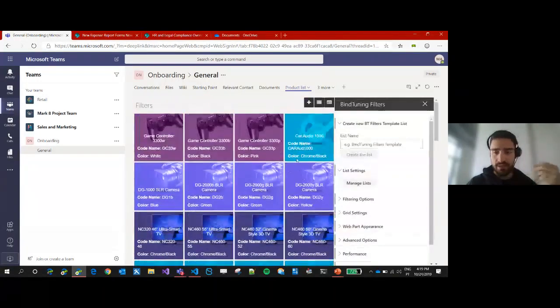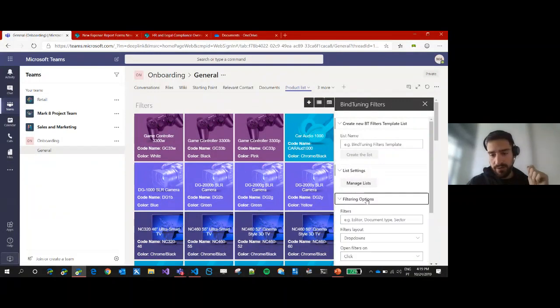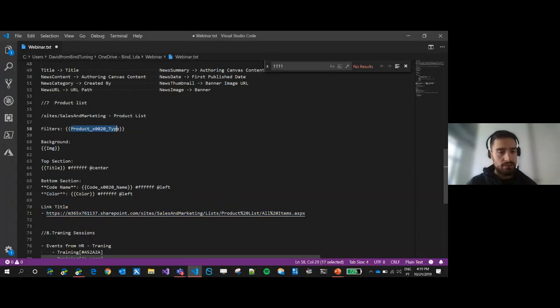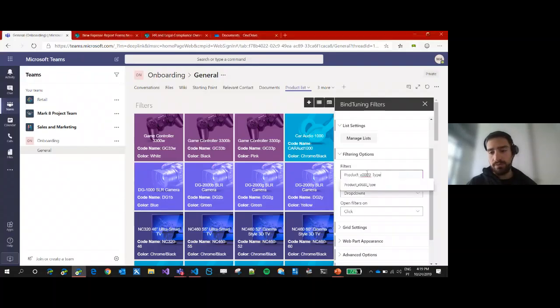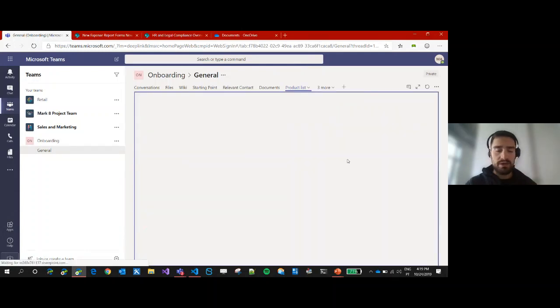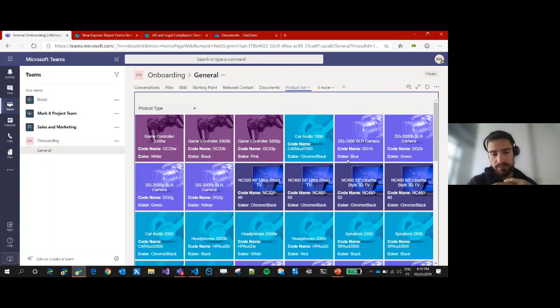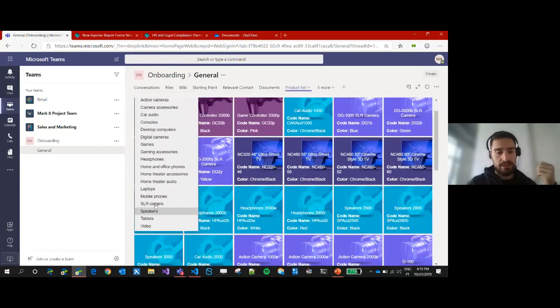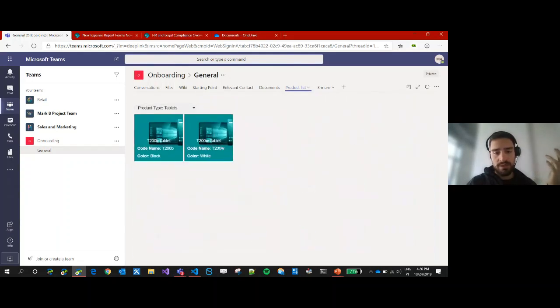What I have behind the scenes is a list where I configured all these different controls, and in this particular case, I am leaving one thing, which allows me to filter by product type. Over here on product type, we can understand that this company sells products: TVs, gaming, headphones. So over here we have flexibility to search, for example, for tablets, if we want tablets, and to understand what we have to sell.